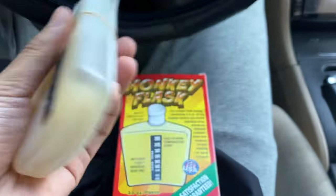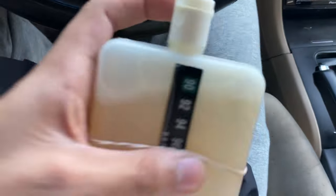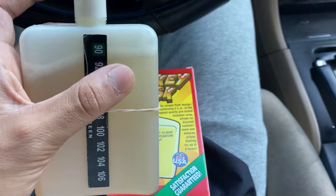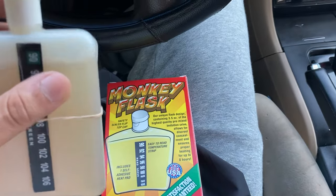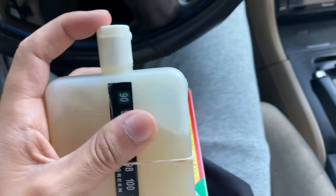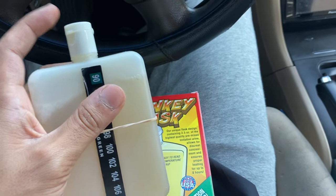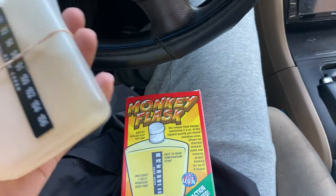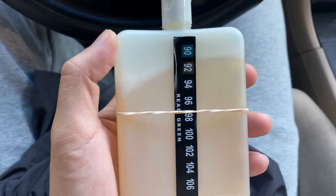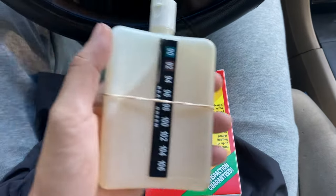I would shake this before you go in. When you pour it out — open the seal, get it out of your crotch, open the seal and pour it up. Pour a little bit in the toilet too. Since the cap is shitty, remember you have to pour out all the piss and fill up as much of the cup as you can.